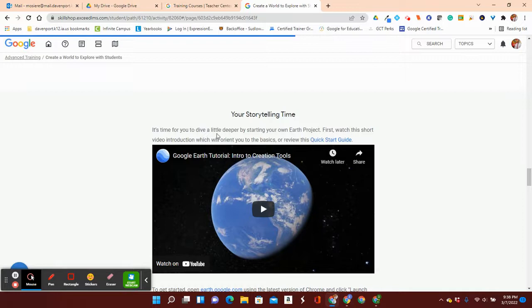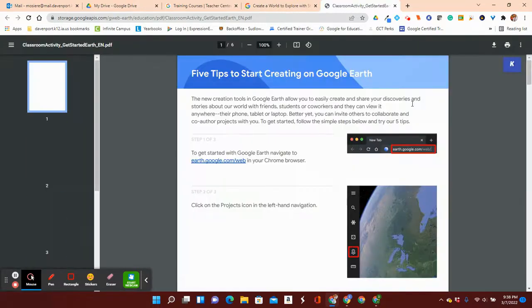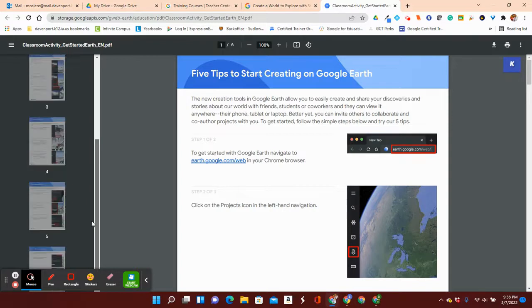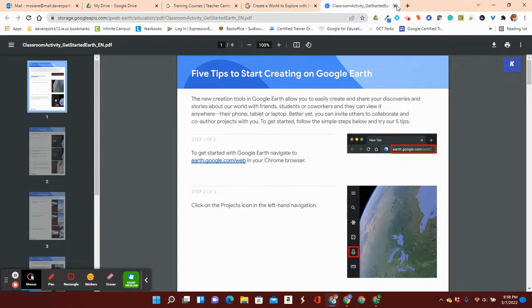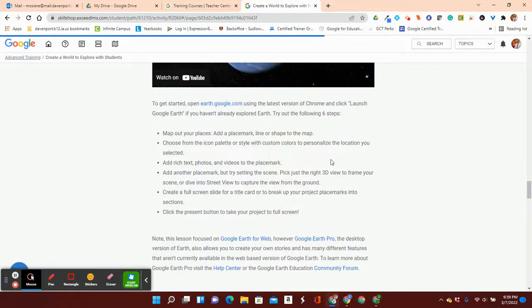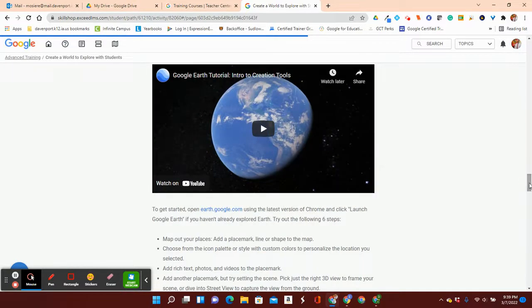As you come down here, you're able to do a little storytelling with the Earth project. There's a quick start guide that you're able to take a look at. Once that loads, you can see the guide for creating that project on Google Earth. As you move further down, you can see that video. Take a look at that video. It explains things a lot nicer than I ever could.